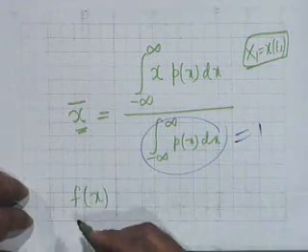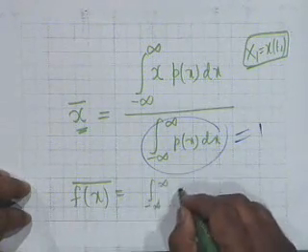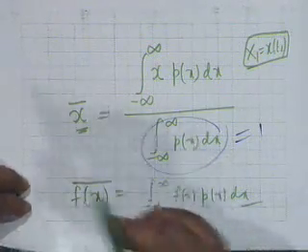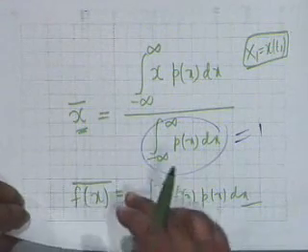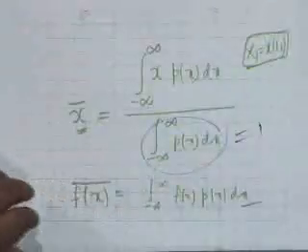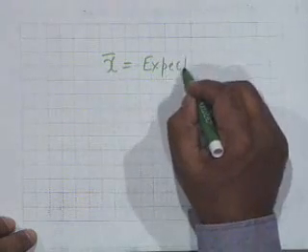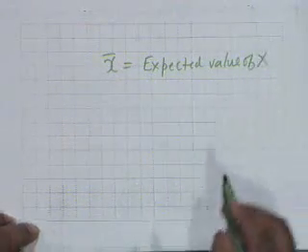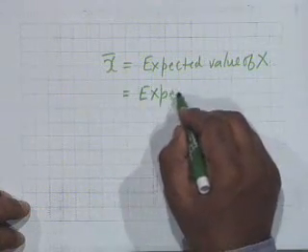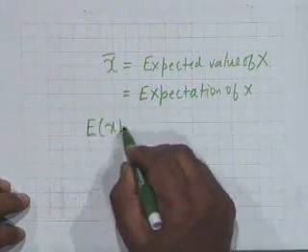In a similar manner, for any function of the random variable f of x, I can take the average value as the integral from minus infinity to infinity of f of x p(x) dx. This is called the average value or the mean value. This average is not over time, I repeat, it is averaging over ensemble, and it is called an ensemble average, or in more familiar terms to mathematicians and statisticians, the expected value of capital X, the random variable. The statisticians use the term expected value, or it is also sometimes called expectation of x, and sometimes we write this as E of x.